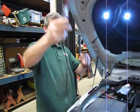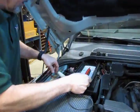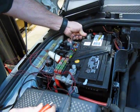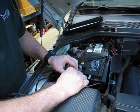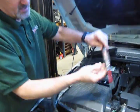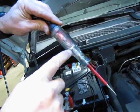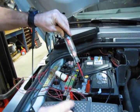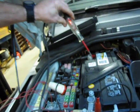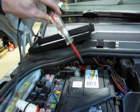Now, we're going to quickly explain about this test light. And again, this is also available through most of your tool suppliers, and you can buy them online as well. It gets hooked up to both a positive and a negative connection. Convenient that the battery is right here. There we go. So what you'll see is a red indicator light on the top, and that's just showing us that we're hooked up to a power and a ground source. Down below are your indicator lights for testing. So if you touch a powered 12 volt system or even a 5 volt, that red light will light. If you touch a ground, the light's going to be green. So this is very handy for checking both grounds and power right at the same source.